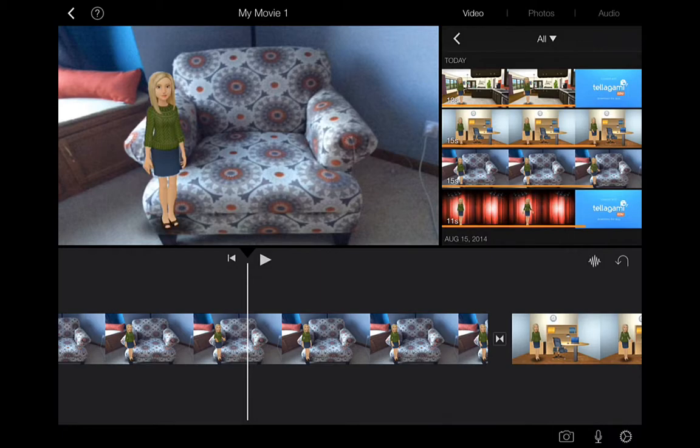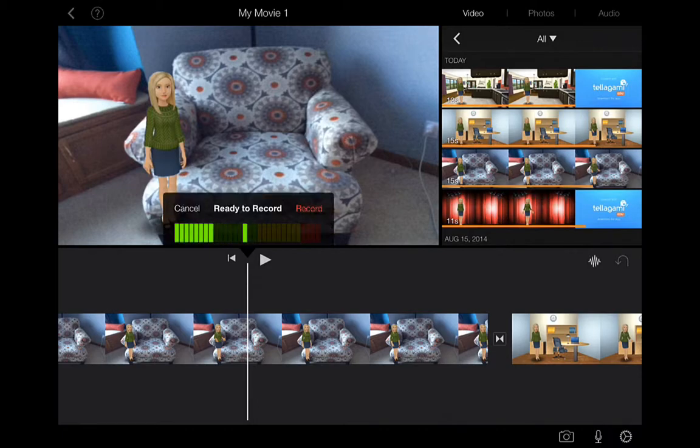You can also add audio this way by hitting that button, and it'll record if you want to do it that way. For this, the sound is already in there, so I didn't need to do that. But if you just have pictures or things, because you can also add photos, you can talk right on top of that and record it that way.